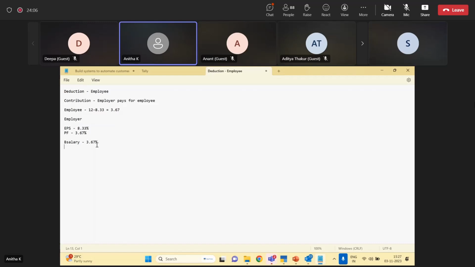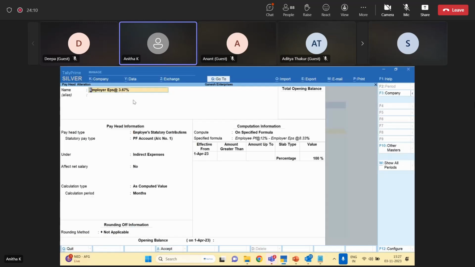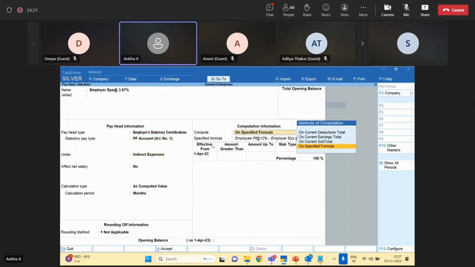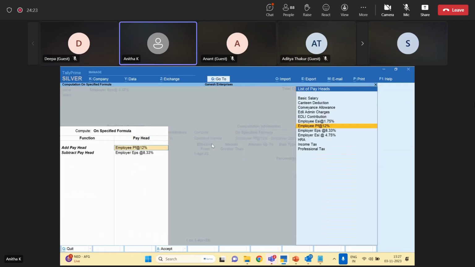Okay. So in order to adjust these decimal differences, whenever you are creating the pay head for employer EPS at 3.67%, the formula will be this. What is the formula? The formula you have to set is on specified formula. So whatever is the value of employee PF 12%, from that deduct employer EPS 8.33%.